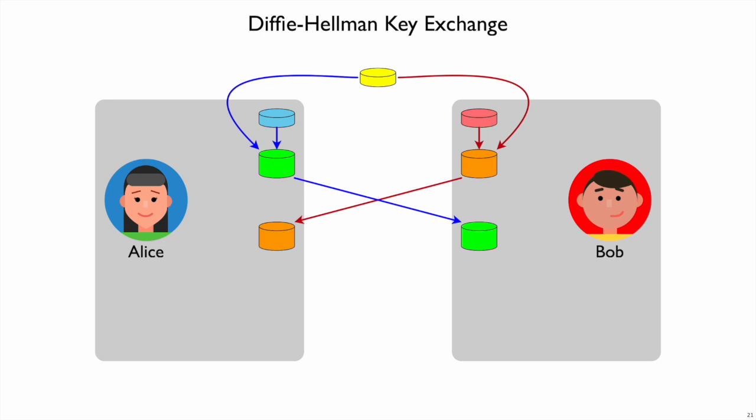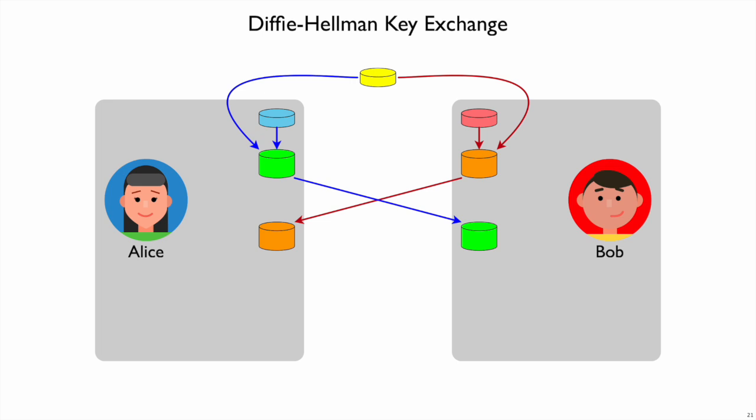So Bob is going to send the orange paint that he gets from mixing yellow and red to Alice, and Alice will send her green paint to Bob. In doing so, they're not leaking their special color because we're assuming that this is a kind of paint where you can't easily take the yellow back out to get back to exactly the right blue or red.